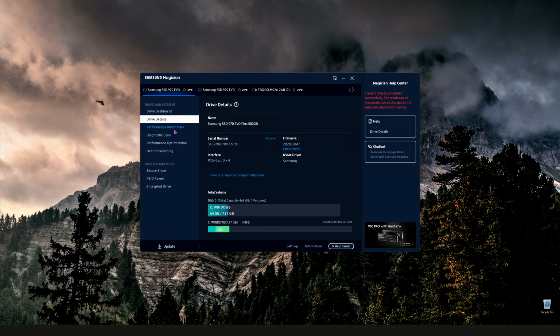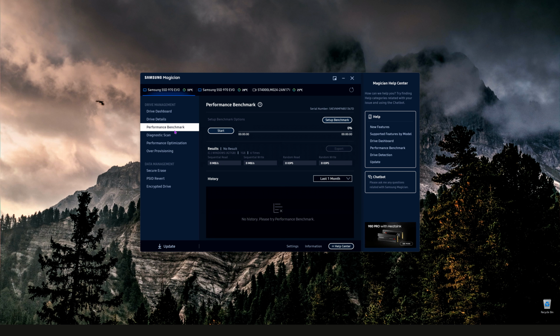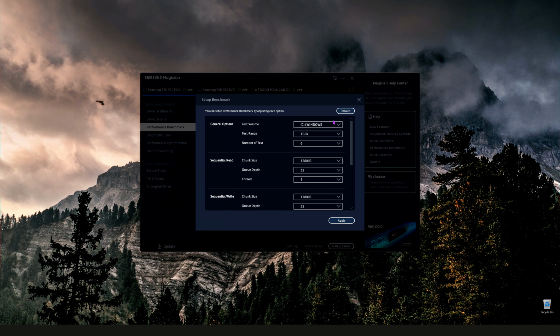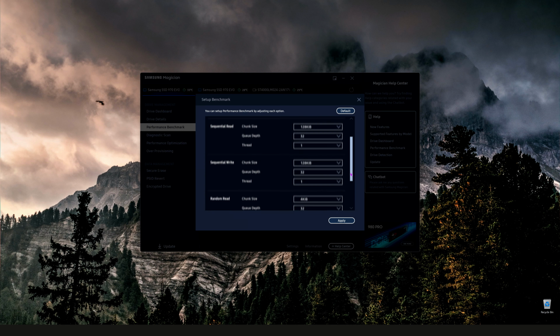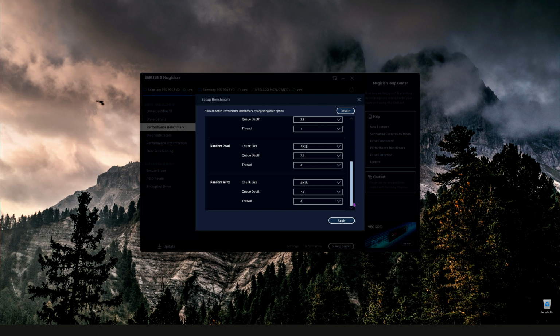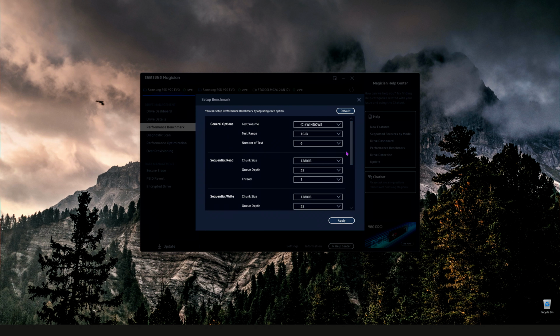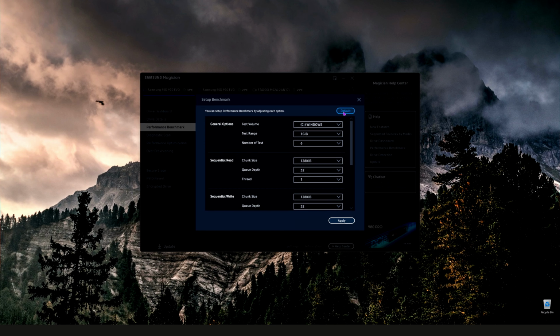The other thing that you can do here is run a performance benchmark. Now, the theoretical limit of this particular drive is 4 gigabytes per second, and we can run a performance benchmark, which we'll have a look at a little later on, just to see the types of speeds that we can get running different benchmark setups. But this is the type of information that you can change in the setup, including how much data is to be written and the number of times it is to be written, and then it'll obviously have a look at the speeds. You can change all these different settings on here to play around with the benchmark, but for all intents and purposes, generally the amount of data and the amount of times is what I tend to play around with. So let's change that back.